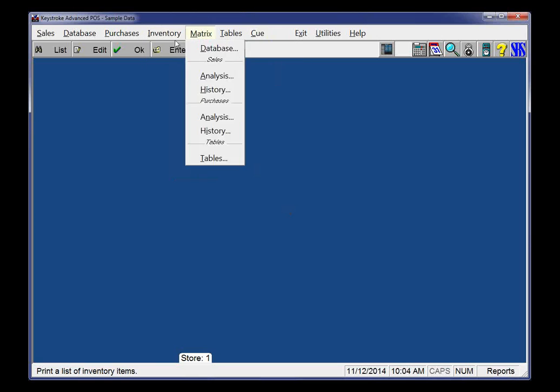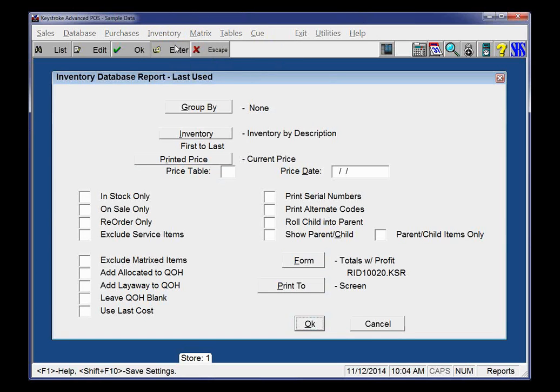Remember, when you run that report, I blew through the setup a little bit. There are some things you can choose, like in stock only. Some people like that so you don't see zeros. Sometimes you like leaving that off so that when you're doing that end of month or end of year report, you can see, okay, widget A I had 10 of, and widget B I had 0 of. By leaving in stock only turned off, I get all the zero value things, so I have a record of what I didn't have, which is often important to people, just like having a record of what you do have.